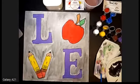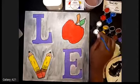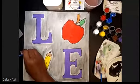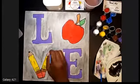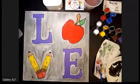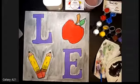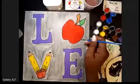I'm going to grab a little bit of white. Still using that little pen, that little brush. Grab a little white. I'll put it right here, right there on my pencil, like a little shadow. You don't have to do that if you don't want to. Completely your choice. I'm gonna put a little bit of detailing on my apple.